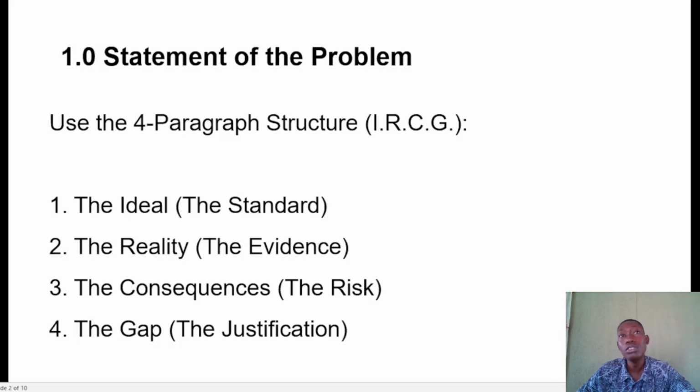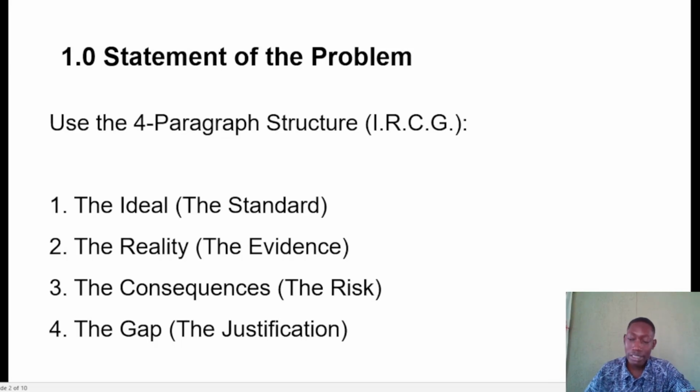What have people done on something like this? You are not the first person to realize this problem. You are not the first person to observe this problem that you are documenting. So other people that have also observed the problem before and have carried out studies on that same problem, what have they done? You let us know that these are what they did, these are the things they did not do, and that will form your gap, which will be the justification, so that you are not just repeating what others have done in the past. You are now contributing to the existing body of knowledge. You are letting us know that author so-and-so did this, they omitted this. So your research wants to work on these aspects they omitted.